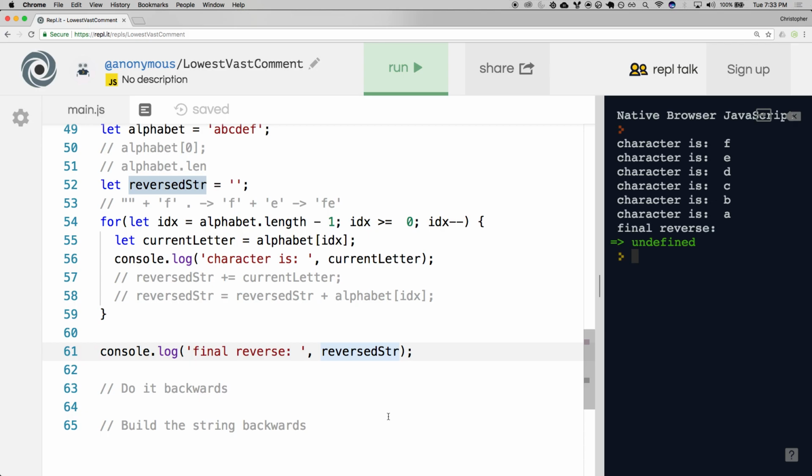So in this case, I've just set up my loop. I call this actively debugging. I don't want to go 10 lines deep in my for loop and then find out that I'm not looping correctly and there's a hidden bug somewhere. So every time I write a line of code, I want to check it and make sure it's working as expected. So I wrote my for loop, I pull out the current letter, and then I just want to log out what the current letter is. I want to run the code, and I want to double check that.